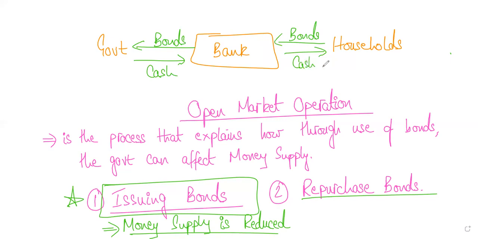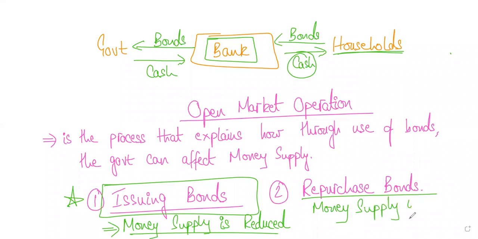So 50,000, 1 lakh, whatever amount worth of bonds that I bought, now that amount is back in my bank account, right? So now when commercial banks have more deposits, what will happen to the money supply? What will happen to the loans that they will issue? Now, when the cash is back to the households, where do households have their bank account? Their money is lying in the commercial banks. Now, when commercial banks have more deposits, the loans will increase, the money supply will increase, right? So money supply is increased again when government repurchases those bonds. Students, are you getting me?